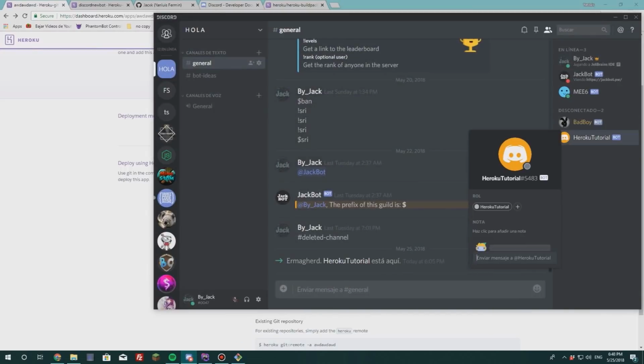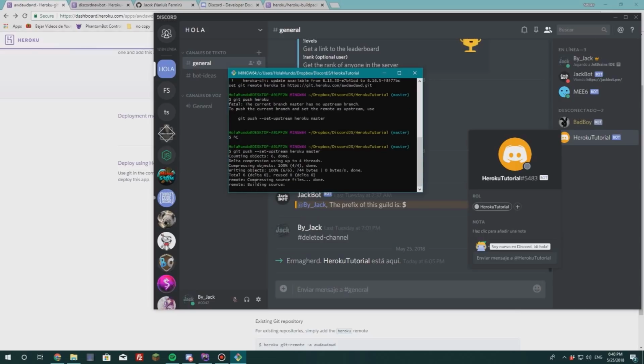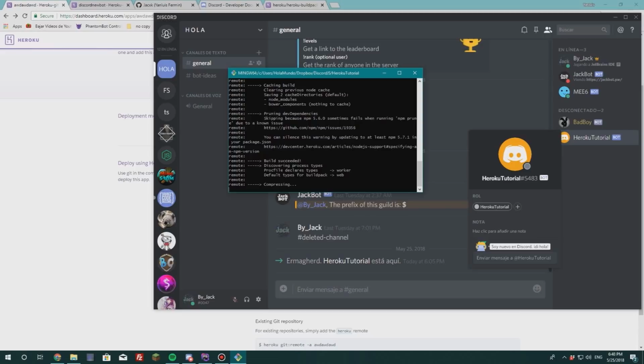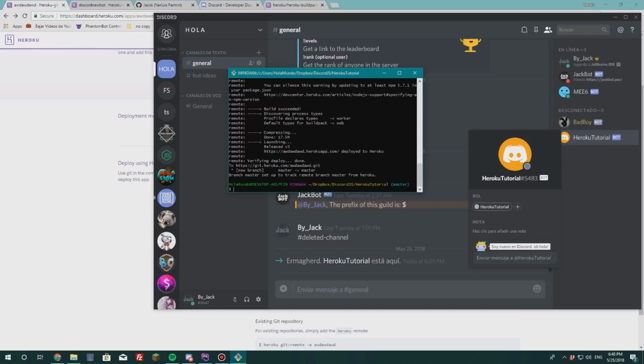It's now offline. It's this one. It's now offline, as you can see. Now we hit enter. Oh, we need to copy this since it's the first time we've done it. Copy, hit enter, and just wait until it downloads everything. Compressing. It will do this every time you push, so don't worry.